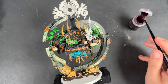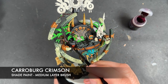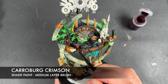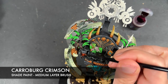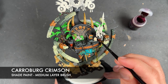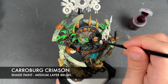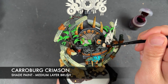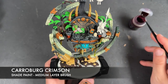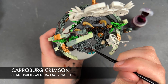So with all of that done, we're then going to take some Carroburg Crimson and we're going to apply this over the top of our Gryph-Hound Orangey bits in the serpent's mouths. Like that. And then what we're also going to do with the Carroburg Crimson is on our snakes, we're just going to pick a few of them out.